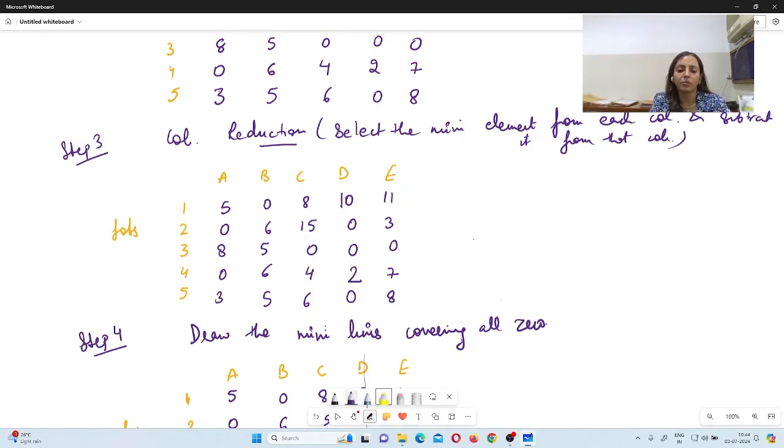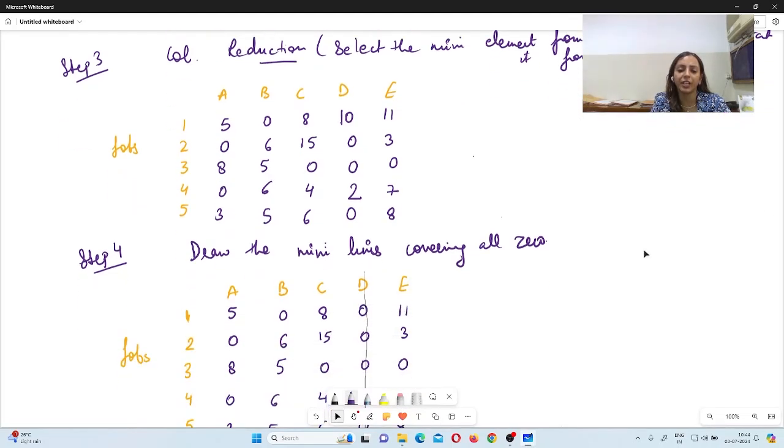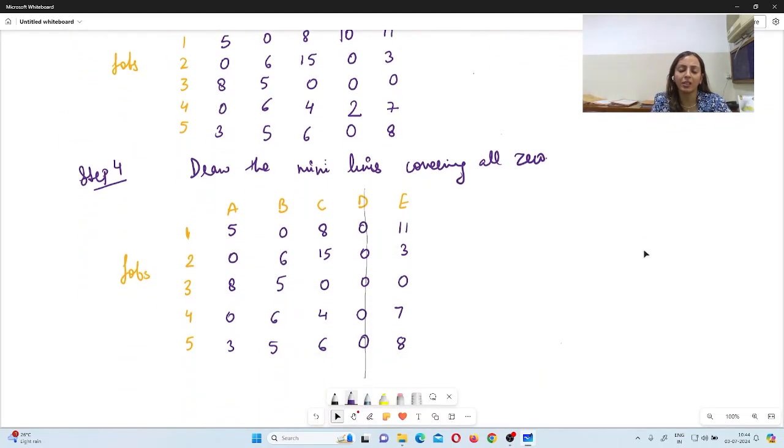Okay, so coming up to the next point, the number of lines we are drawing. So we check it. See in D how many zeros are there after the correction. After the correction, we just check it. How many zeros are there? So after correction, we find out that this is actually 10, right? So write it over here as 10, 0, 0, 2, and 0. Still we have the 3 zeros.